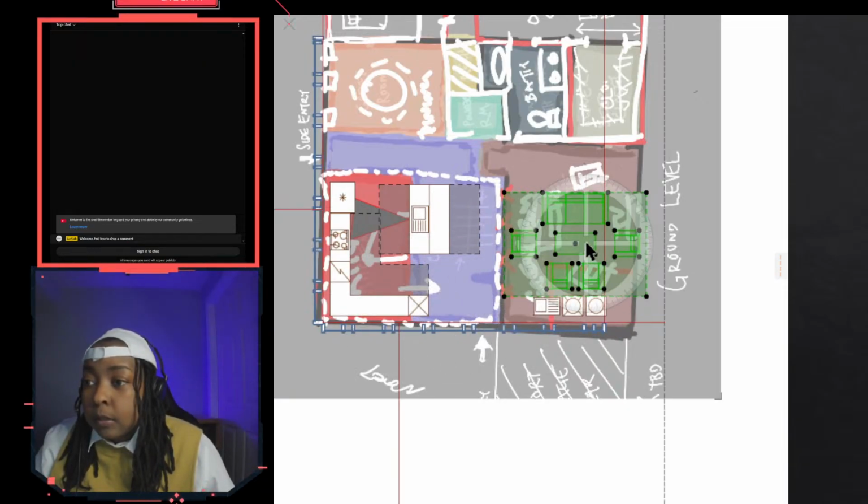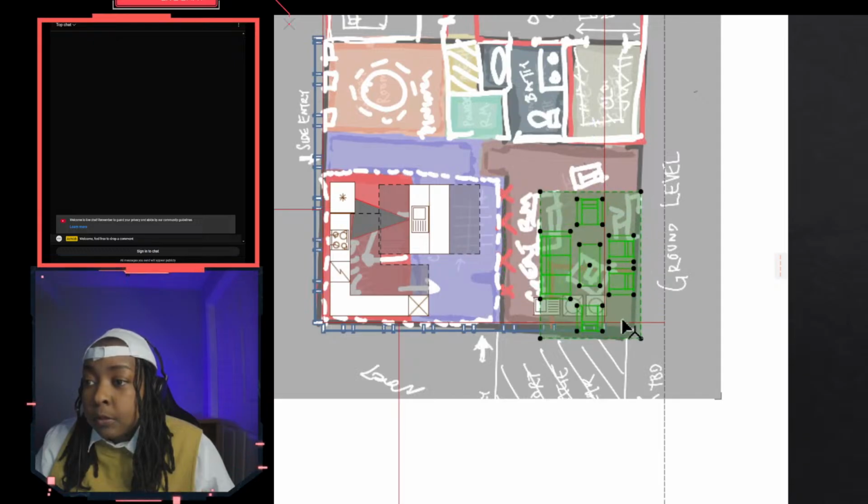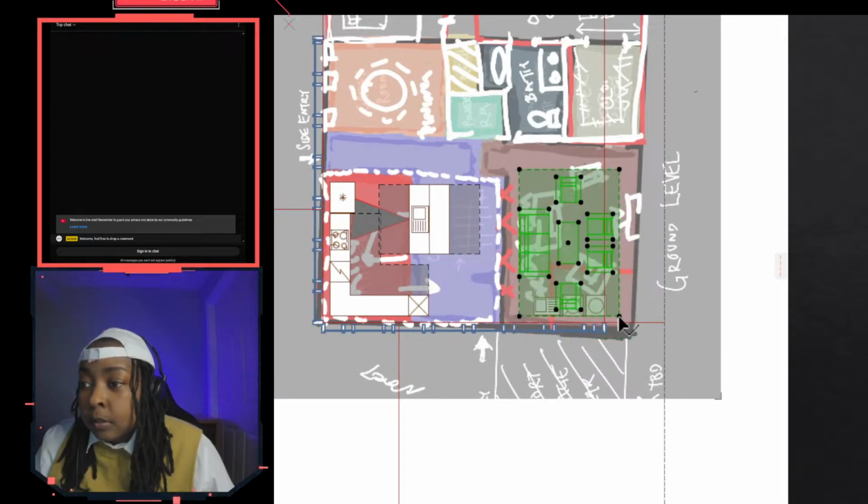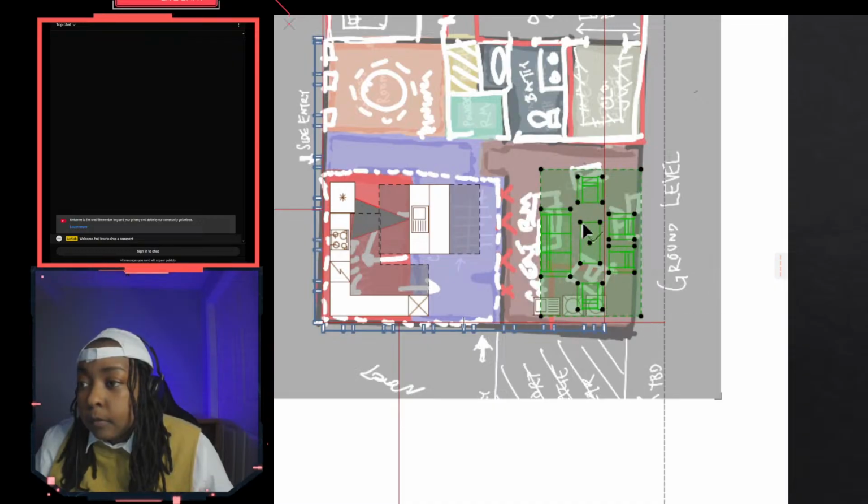We're gonna rotate this, and we're not gonna focus too much on hard placement, but it is relatively close on where I want things.